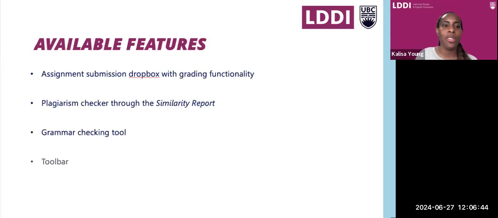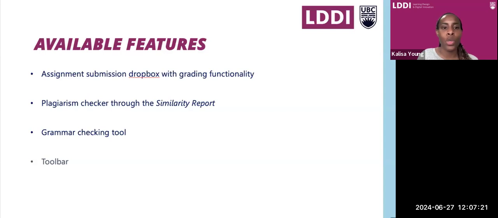And so what are some features that are now available from Turnitin in Canvas? Well, number one, it's now in Canvas. As Eduardo was saying, it's no longer an external tool that you need to have your students log into, where you share these codes back and forth. It is important to know that different institutions have different features that are turned on and turned off, but here at UBC these are some of the current features that are enabled through Turnitin.